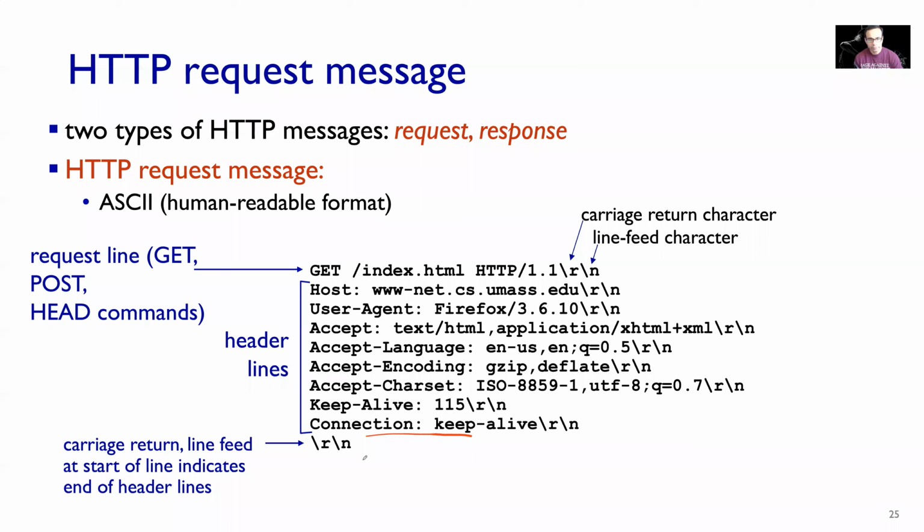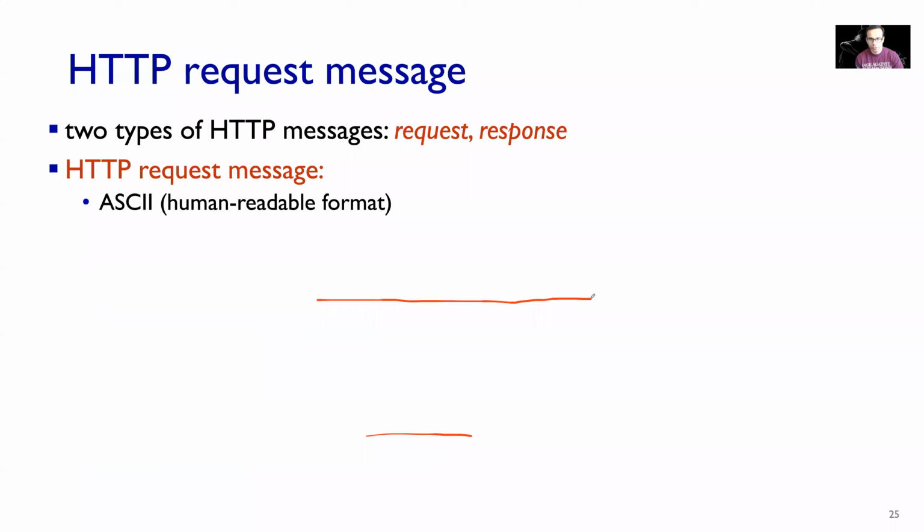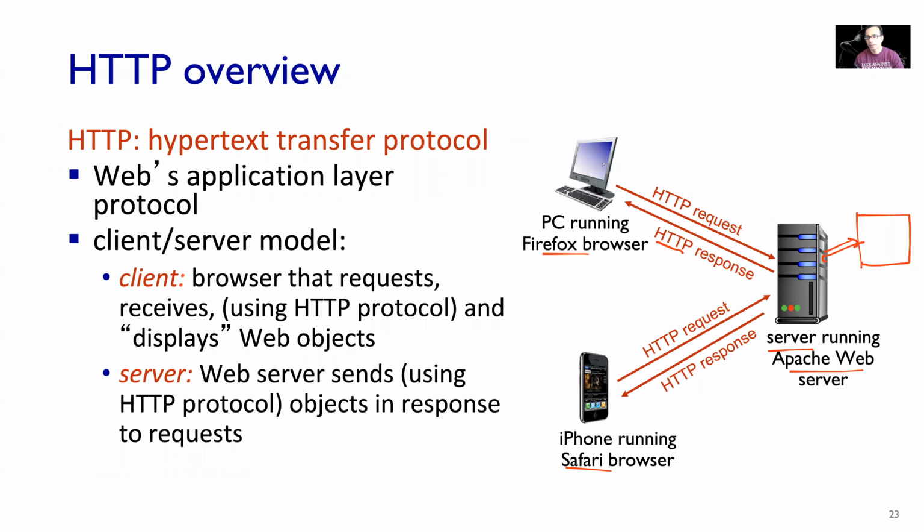Right? Now, let me ask you a question before we go back. Can one of you think of why we might want to include the host name? If you looked at the previous slide, we said that a TCP connection is established between the browser and the server that's hosting the host name that we're fetching the object from. And then once the connection is established, you can send the GET request, right? So why do we now need to include the host name if we have already set up a connection with the server that's hosting that host name?